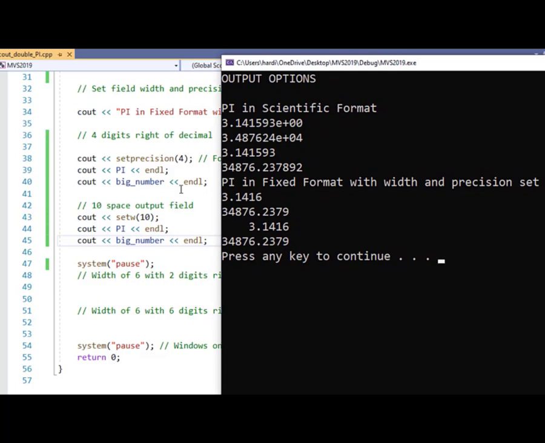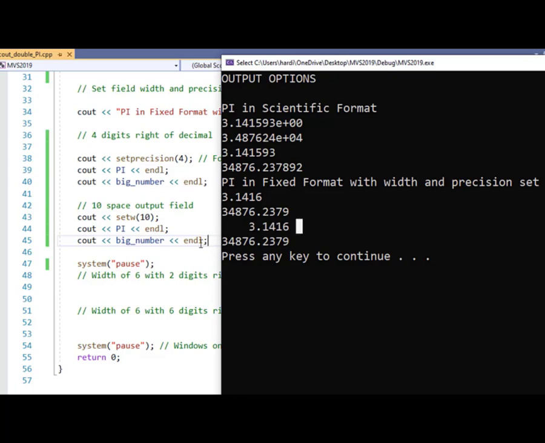Okay, now we did set the width to 10 and then we output pi. So here's the output from that line, that output statement. So let's count the number of positions. Notice there's some space over here to the left. If we look at the numbers up above, we can tell there are 4 spaces right there. So counting from here, that's 1, 2, 3, 4, 5, 6, and then space, space, space, space. So that adds up to 10 spaces. The number's right justified, and it has a precision of 4.